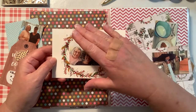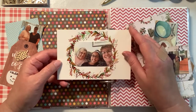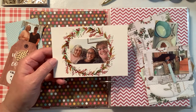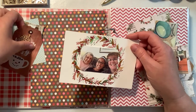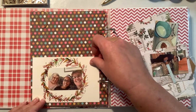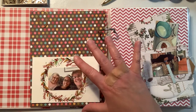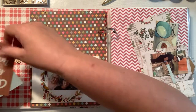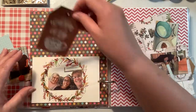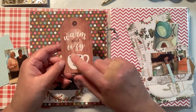So instead of just placing the photo on top, it looks like the old-fashioned way of putting photos into an album. And you have to be really old like me to know what I'm talking about. But yeah, I really like the way that looks. I thought that this wreath was perfect for a November page. And I like the size of it. It's a little bit bigger wreath than most of my wreaths. This I had purchased from Tuesday Morning.